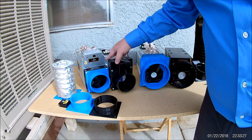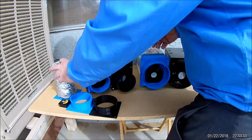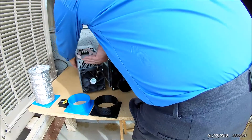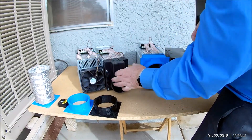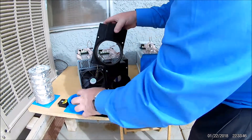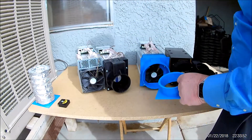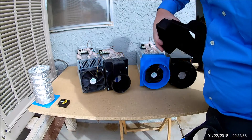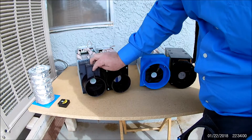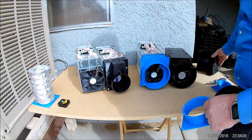You can physically see the difference in the height of the machines here - that gives you a good idea of what you're looking at. Take the other shroud and it covers that extra gap up there. Take the smaller shroud and you can see the difference in the gap - there's a huge difference, and that open space allows your exhaust to get out into the room.